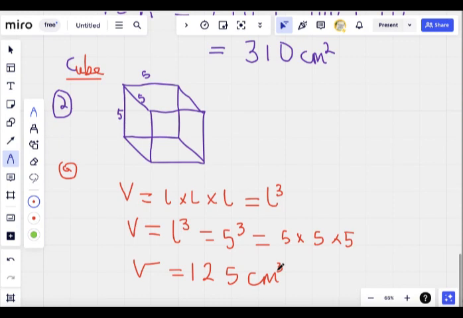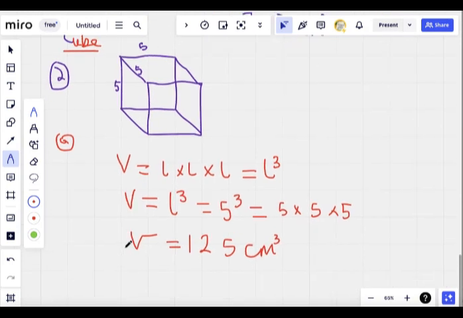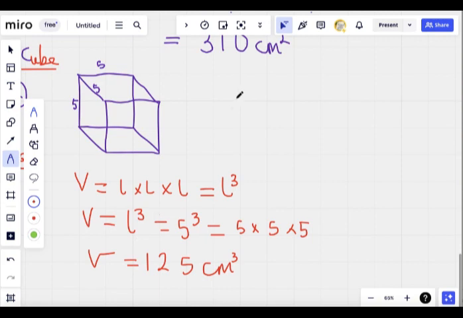Now what about the total surface area? The B part of the question says we should calculate the total surface area of this cube. Now all the faces are the same, so we can just do one face and multiply the answer by 6. If you are not paying attention, you're a big loser, because I'm teaching you something you need in your exams.